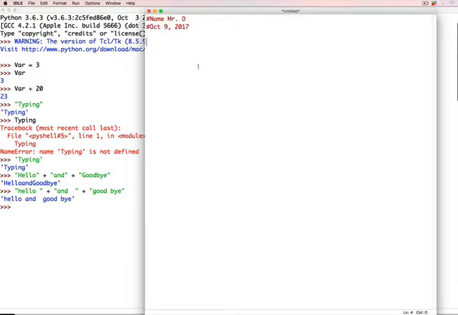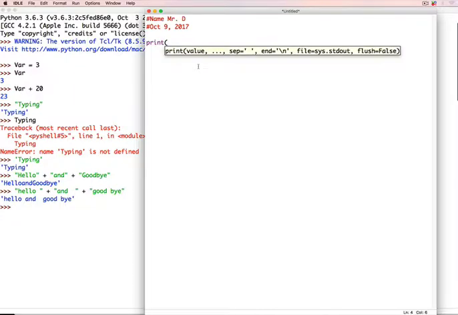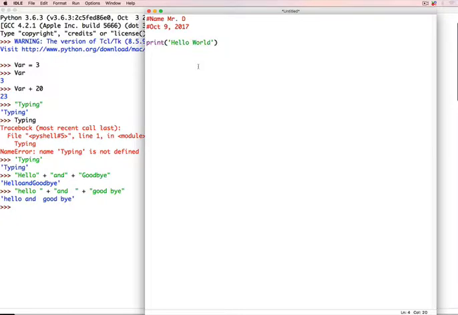All right. So print, quotation, hello world, quotation mark. Now when I press return, nothing happens. Nothing will happen until we run this. Print, I'm going to change color.